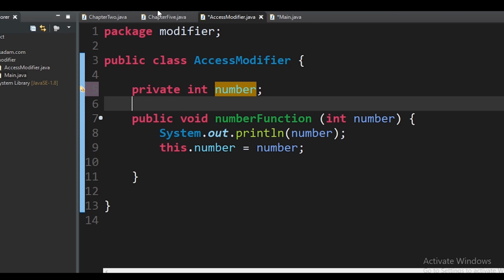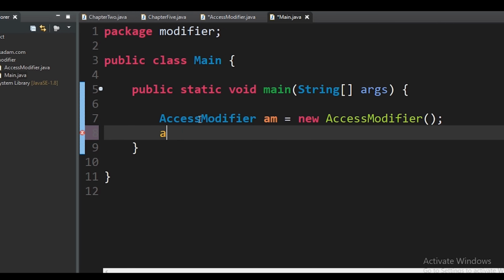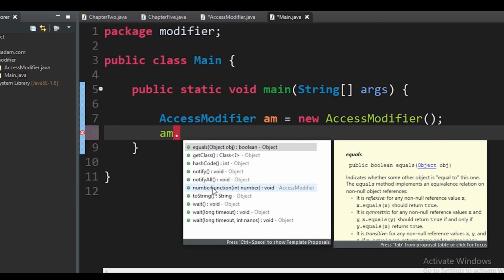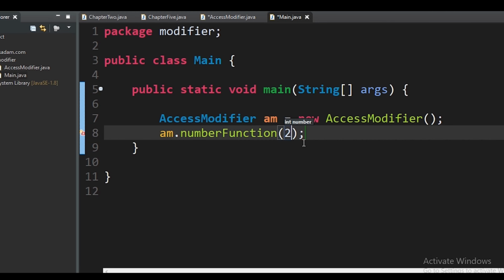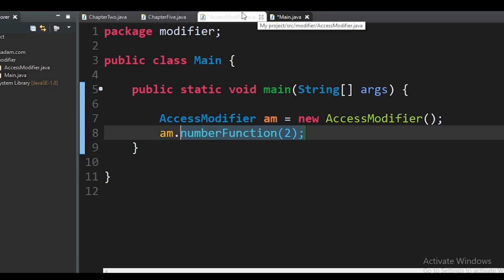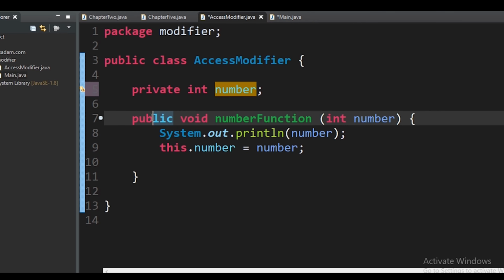Now, even this function that we have written, let me write this function, number function. If you have declared this number function private, we will see error here because this class does not know about the number function because it is private. Let me go and declare this class private.